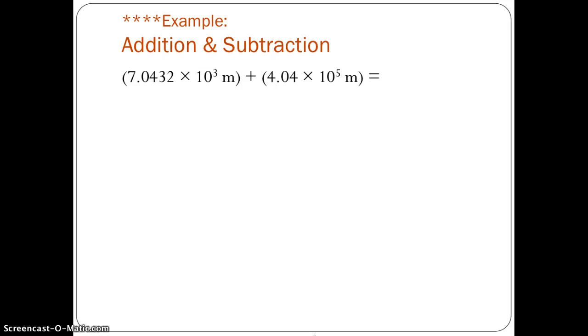So here's an example for addition and subtraction. You can see I have two exponents here that are different. What you're going to find is you're going to have to change one of these exponents so that they match each other. So you could change the 3 to a 5, or you could change the 5 to a 3. No matter what you do, it is going to work out. So there's two ways to do this. What I'm going to do here is take this 3 and make the 5 a 3 also. So I'm just going to show you what happens here if I add that on.